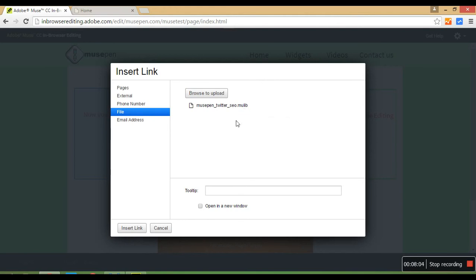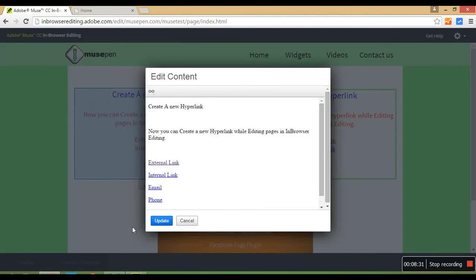So if you have a file already there, you can select that file and insert link. Or if you want to add any external file that is available locally, then you can click on browse to upload, select the file, and it would be added over here, and then you can link it. So let's just link this file this time, okay, and click on insert link.